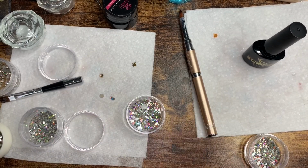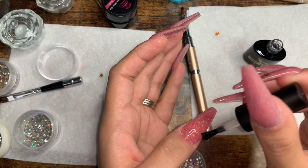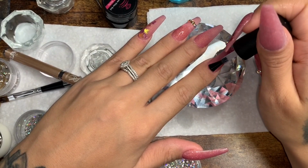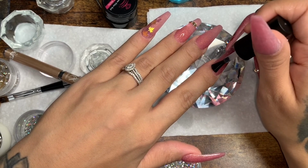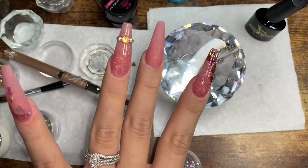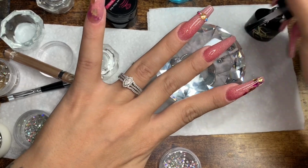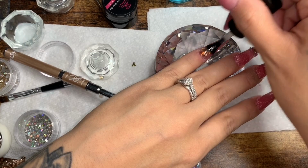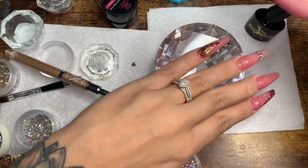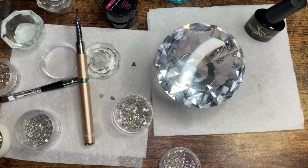I always cure my rhinestone fingers for 120 seconds. So now we're just going to go in with top coat and do a final cure for 60 seconds and we're done. Don't forget, ladies, to always swipe the sides after top coat before you cure to make sure you retain your shape.